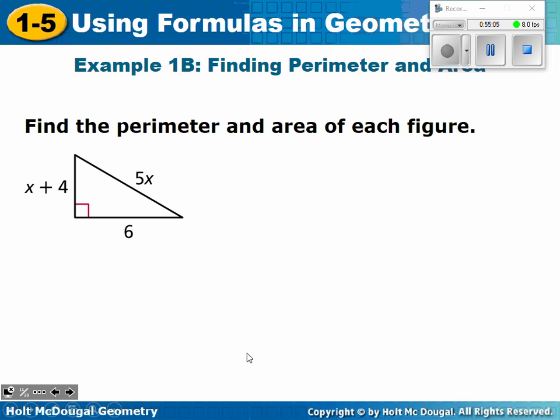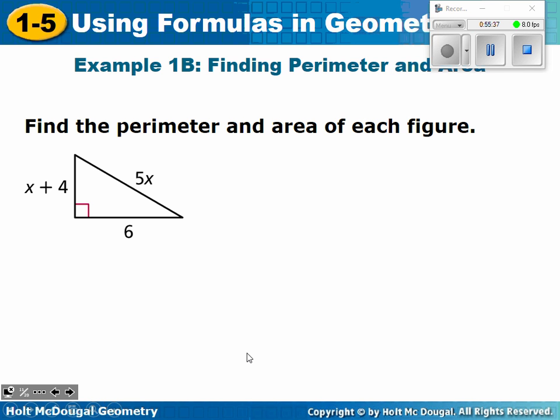6x plus 10. Units, did they give me any units in the picture? No. Here's my rule on units. If they don't give you units, you don't have to put units. You can write the word units if it makes you happy to put that there. But you can't write the word units if it gives you specific units. If you write 20 units, I'm going to count off because you didn't put inches. Okay? So if they don't give you units, you don't have to put them. You can just leave it off. But if they give you units, you have to put them.